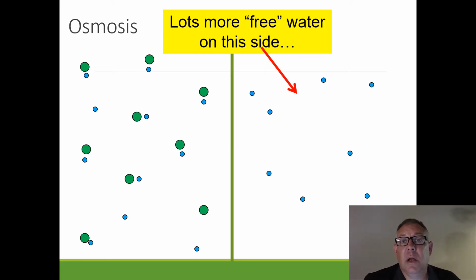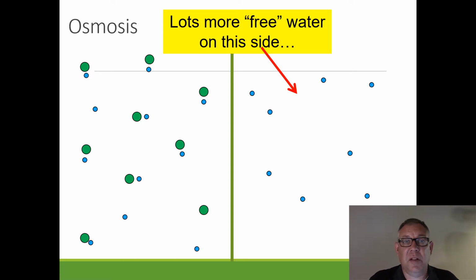And so look again at this diagram. And you can see you've got water molecules on both sides of the membrane. But on the left side, some of the water molecules are associated with the urea molecule. And of course, in real life, there'd be lots of water molecules around each urea molecule. That's what a hydration shell is. But we're just trying to give you just a diagram here to explain something.